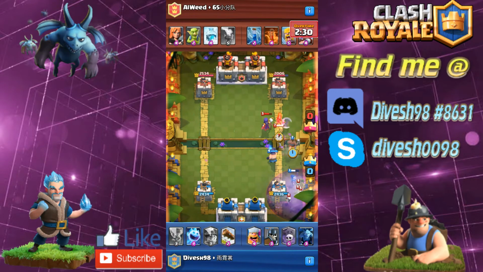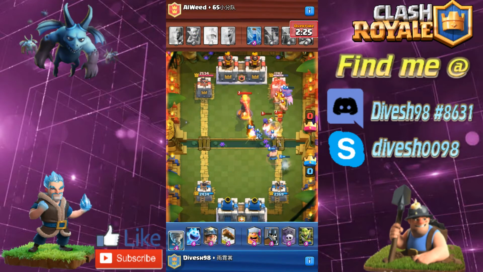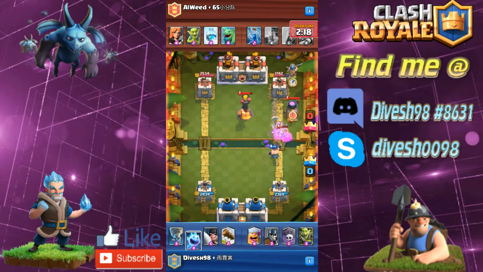Because like I said before folks, every little bit of damage actually does matter, so you gotta know when and where to use your Ice Spirit, Log, or Tornado. So yeah, these cards are very helpful in preventing damage, so just be mindful of when you want to use them or not.